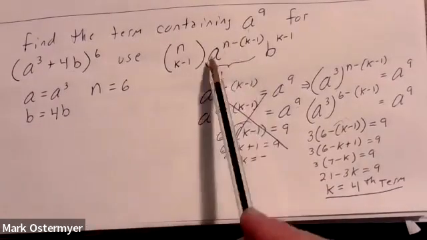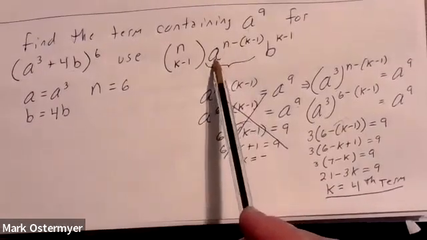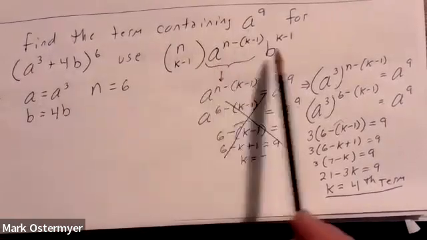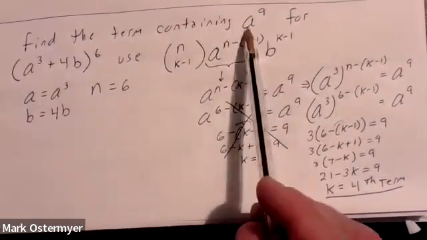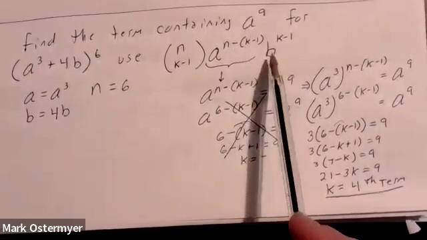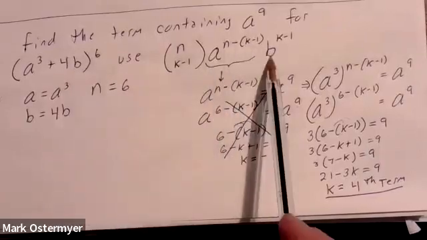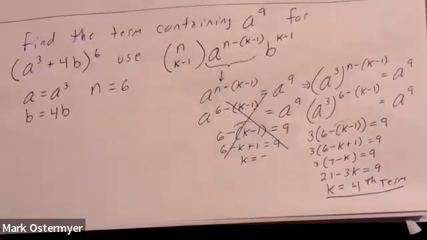Yeah, don't forget to replace this generic a with what the first term of your binomial is, okay? Or if you want to find what term has b to some power, you got to replace the generic term b with what the second term is. 4b would have to go in for b. Just don't forget to do that. Okay. That's another very typical problem that you could potentially run into there.